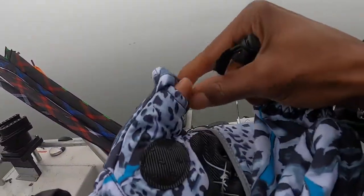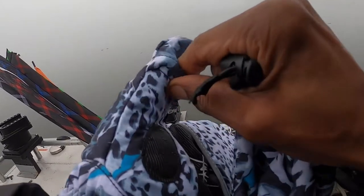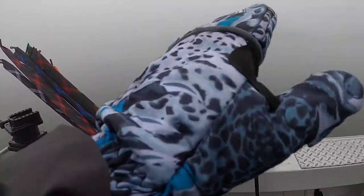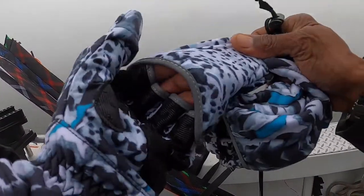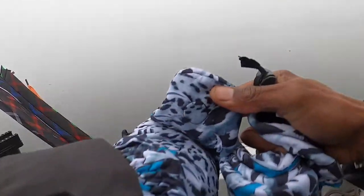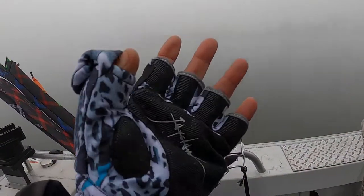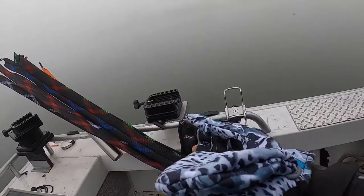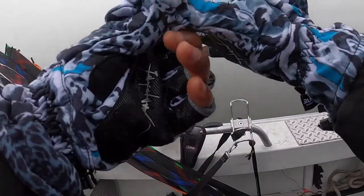So when we're doing a run, while we're not fishing, I got a straight up mitt. And then when it's time to fish, this goes back with the magnetic piece and I'm ready to do it. It's ridiculous. I can't wait to get out here with these and get it going. Oh man. Oh yeah.